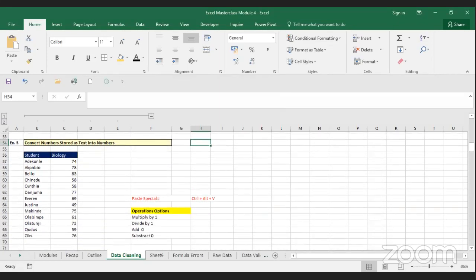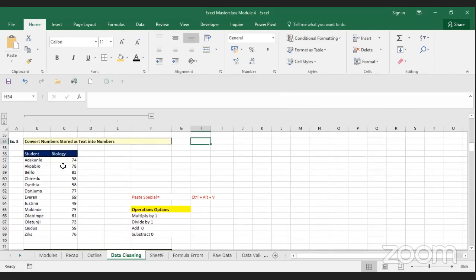All right, so now look at this. Something happened. In the first session we talked about number formatting. If you look at this very well, it's actually proper. But I think in the last session I forgot to make it improper. So I'll just make it improper by putting a leading apostrophe in about 3 of the numbers. For example, I have this. Now watch what will happen. It aligns immediately to the left.